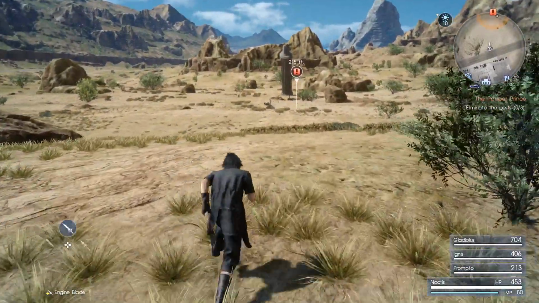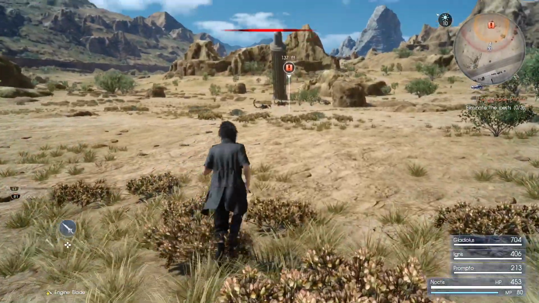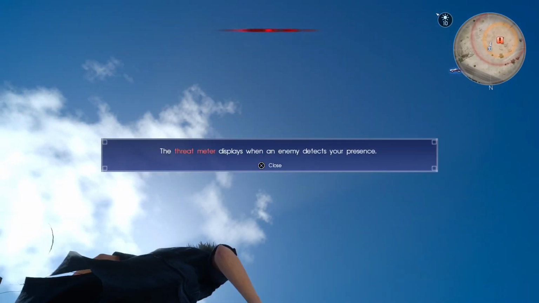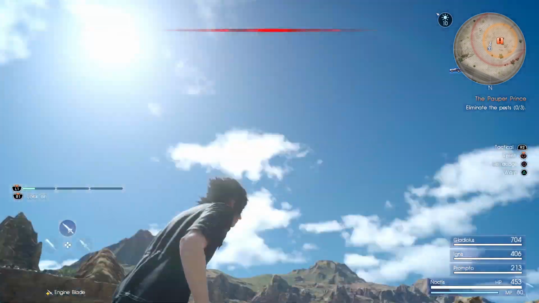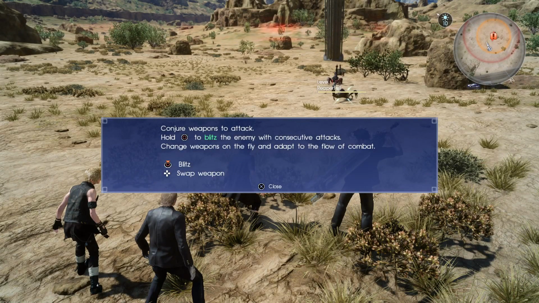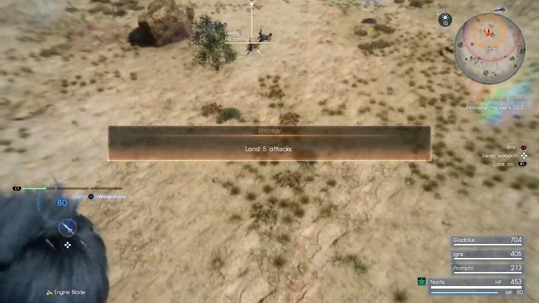That over there. Looks like we found our first targets. Ready. Okay. The threat meter fills when an enemy detects your presence. Okay, that's the threat meter. That's the scorpion. Conjure weapons to attack. Hold circle to blitz the enemy with considerable attacks. Okay, where we just learned. Basically, you've got all those arms at your disposal. Use them.